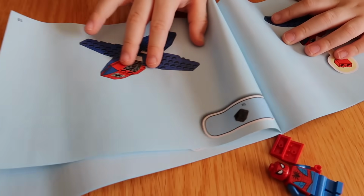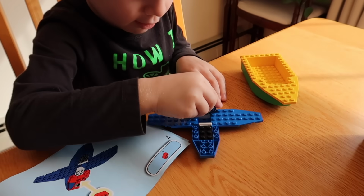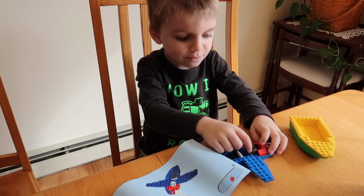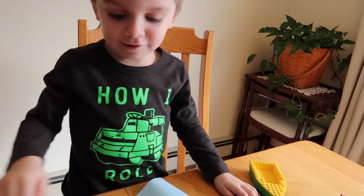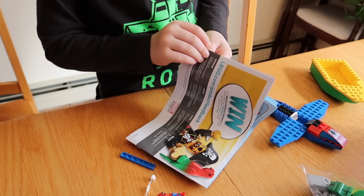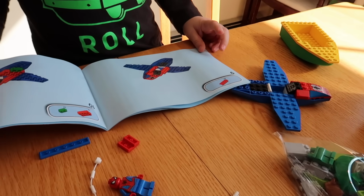Now what? We made a computer. First we made the computer. Tell Spider-Man where to go. What did we need? Be careful, make sure you only flip one page. There's a pirate! Where is it? Oh, this is the next step?